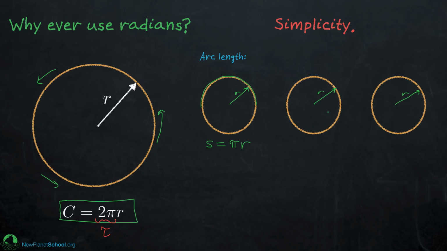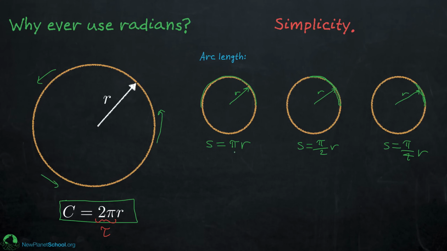Pretty simple. Let's suppose now I go a quarter of the way around. Okay, well, again, I don't want to use calculus, and I don't need to, because I know that's 1/4 of this, and it's 1/2 of this. So that must be pi over 2 r. And I can continue doing that. I can go a quarter of the way around, go here, and that would be pi over 4 r.